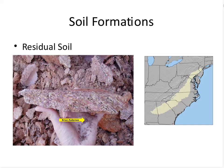And one of the things about residual soil is the particles are not sorted. With the transported soils, we had particles that were sorted, like sands were sorted and clays were sorted. You can have a mass of different soil particles together in these residual soils. So they're going to be a little bit different than the textbook soils that we tend to study. Our geotechnical texts, whatever you studied in the past, and really even the information I'm going to present today, usually assume that we have one type of particle, sand, clay, whatever.